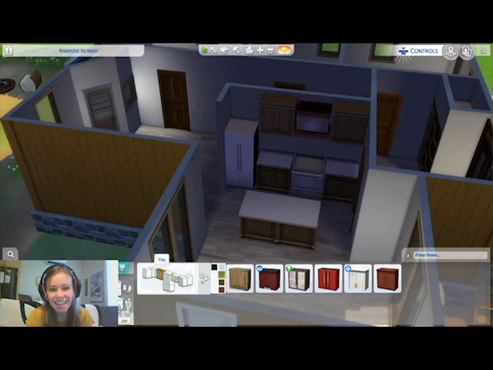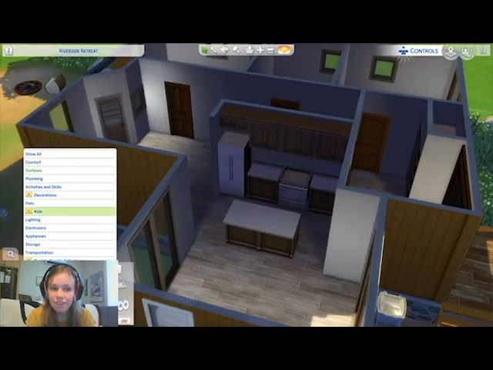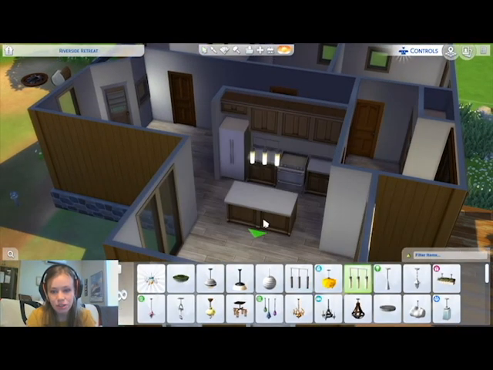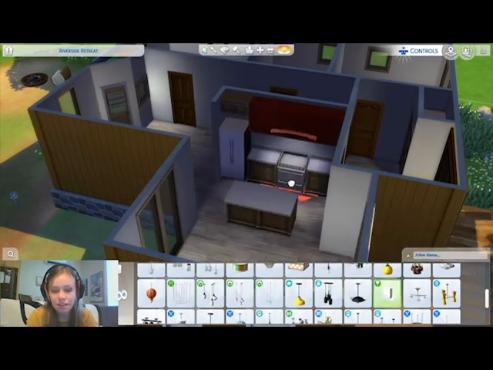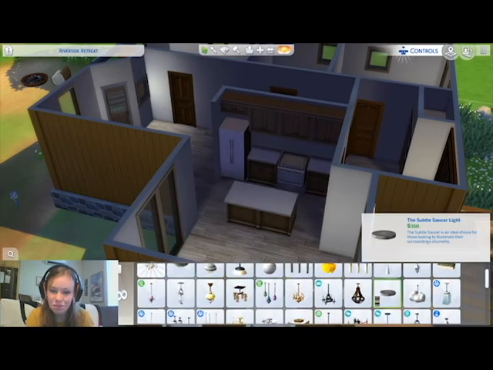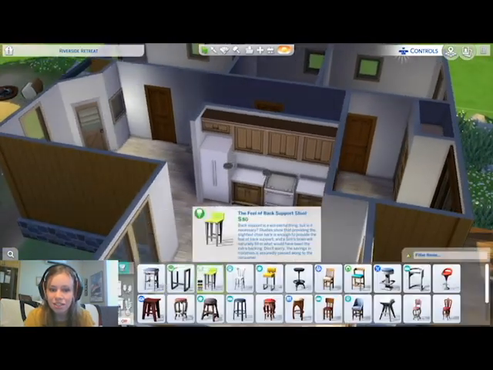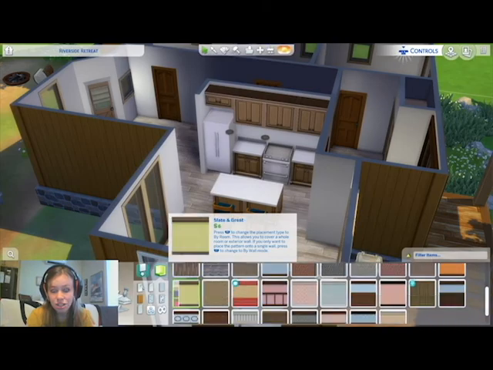And this kitchen is actually probably one of my favorite kitchens that I've ever done. It just feels very family oriented. It feels very lived in, even though it is a vacation home. I love the clutter items that came with the Outdoor Retreat pack, like the cereal boxes or the one with hot chocolate. I just think they're really nice little features that really make a house actually feel lived in.